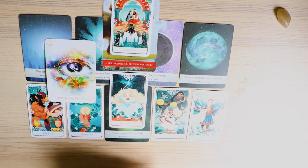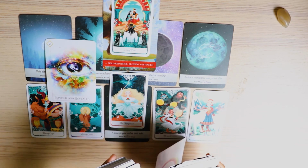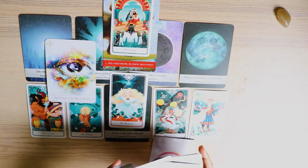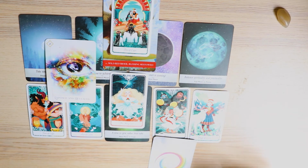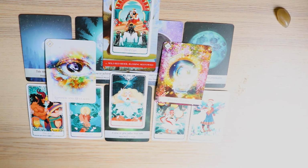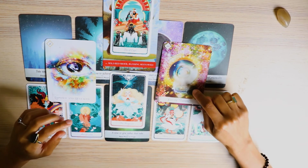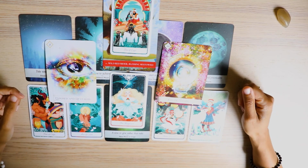Stop ignoring that stuff. Stop pretending like it doesn't exist. Stop pretending, because you do know. You've seen it. You know that it's there. That's all. It's just those two. Divine matrix. You're in the mode. You're right in the divine matrix. Like, the exposed and revealed is just stop ignoring that stuff.